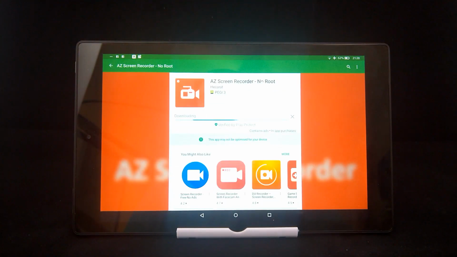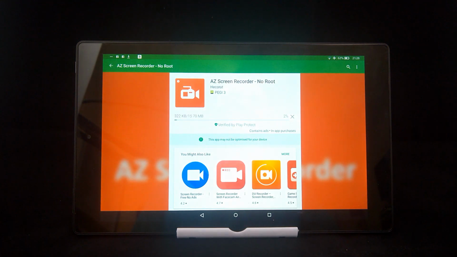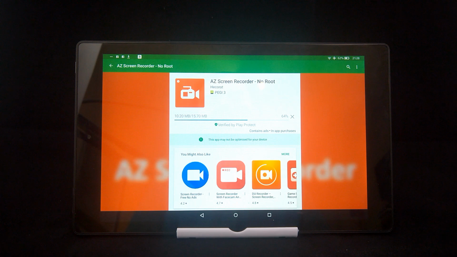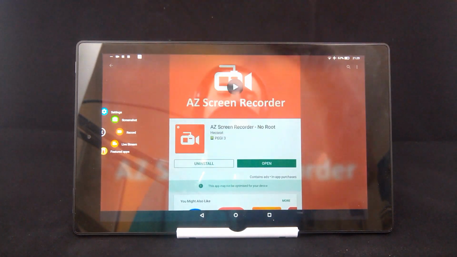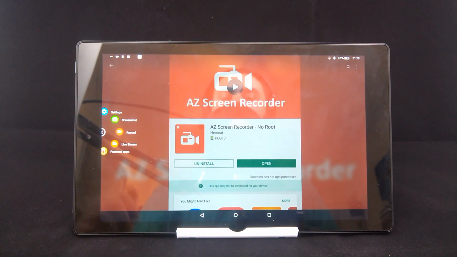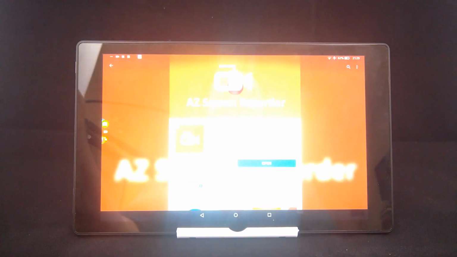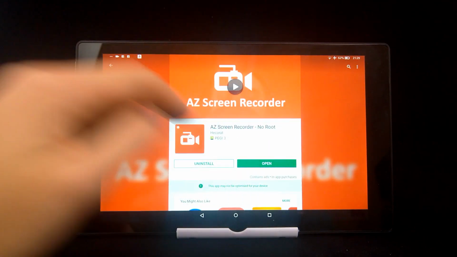And the good thing about it is you can change the settings if you want 1080p, if you want 720p. It's very versatile. You can do exactly what you want on it, and it's very simple, which is basically what you want. So here, what it does, it adds a little menu to the side of your screen. So what you do, you just press record, start now.